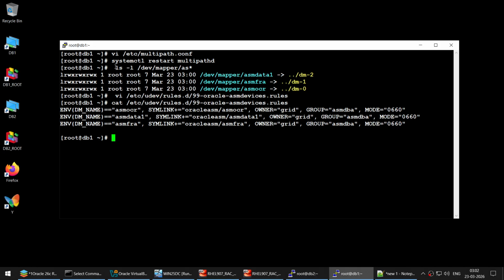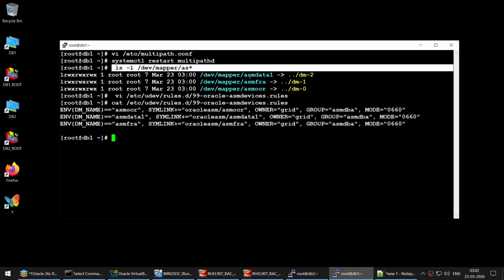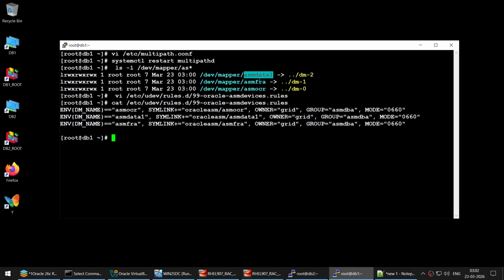If you notice here, we created these aliases ASM data 1, ASM FRA, ASM OCR, and those names I added here. Exactly the same names I added here, and I'm creating the symbolic link to Oracle ASM using the etc UDEV rules. I'm also changing the owner of the disk to grid, group ASM DBA. So the owner of this particular disk will be ASM DBA.